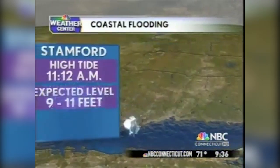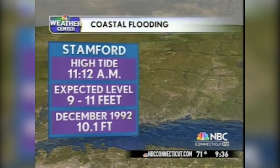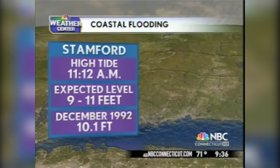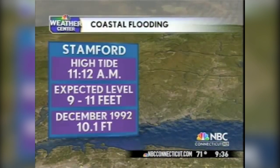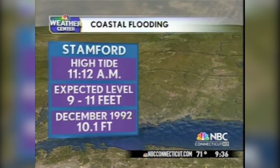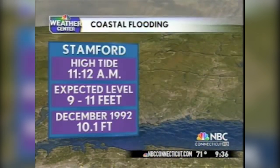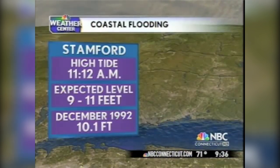We may be close to the all-time coastal flooding record in Bridgeport. And that doesn't mean just Bridgeport gets flooded — that means East Haven, Milford, Fairfield, and Westport have severe to extreme coastal flooding, some of the worst we've seen in likely 100 years. In Stamford, same story: 9 to 11 feet tide expected. December 1992 was 10.1 feet. So a huge deal, especially in the western part of the Sound. Big coastal flooding. Brad and Yvonne, back to you.